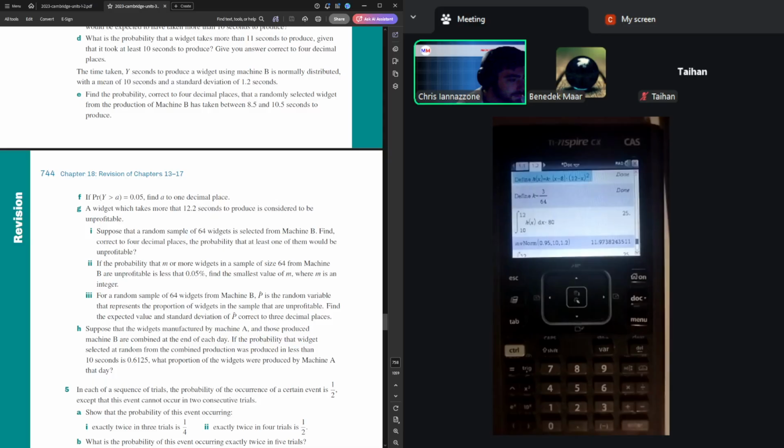I wonder if it will bug out a little trying to do x times f of x if it's a piecewise. Yeah, it gave me undefined. Well, the way to do this, if that's not working, is instead of doing just the basic integral of x times f of x over 0 to 2, you would do it in parts. So for the expected value of x, you would do it in parts and add them together.